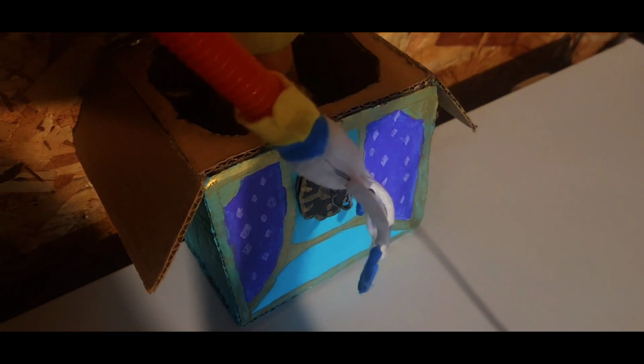For the arm, I tried to do like a toy bit. I wanted to go toys, so I would do this. But I'm not going to do that much in the video to paint. I don't know if you can see it that well, but the paint is chipping away because I used brain paint for it. The box. Wait, actually, before we get to the box, I used wires for the fingers to make them posable.